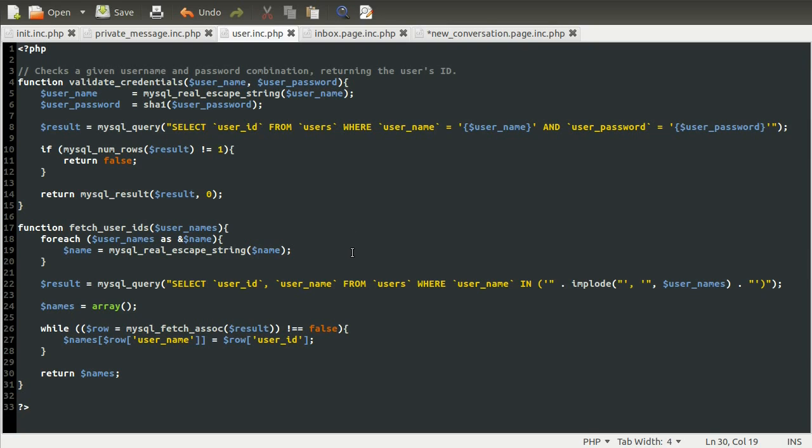In this video I'm going to be going over the actual validation. So what we're going to be doing is using this function to fetch the user IDs, and then we're going to be comparing the number of users against the number of users that someone actually typed in that box. And if that number is different, we are going to say that they've entered an invalid user because somehow we haven't returned the ID for one that they entered, and then we're going to try and work out which one isn't in this list anymore. So hopefully that makes sense. I think it will once we actually get to the code.